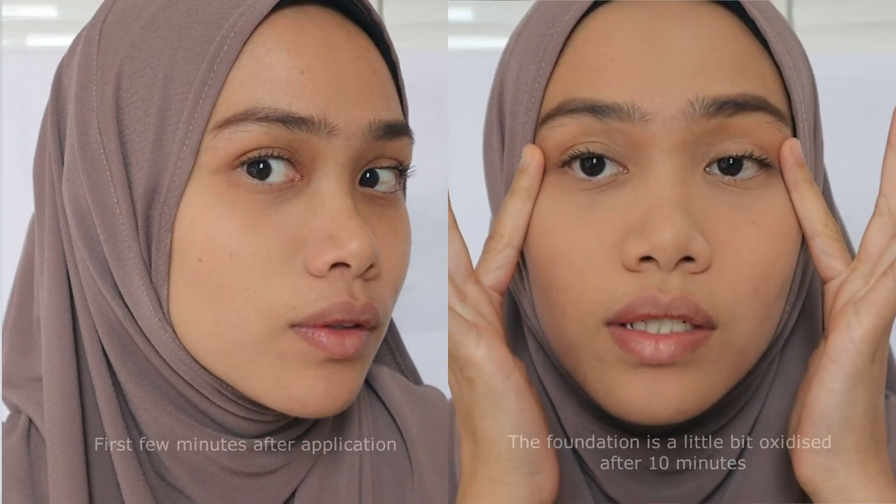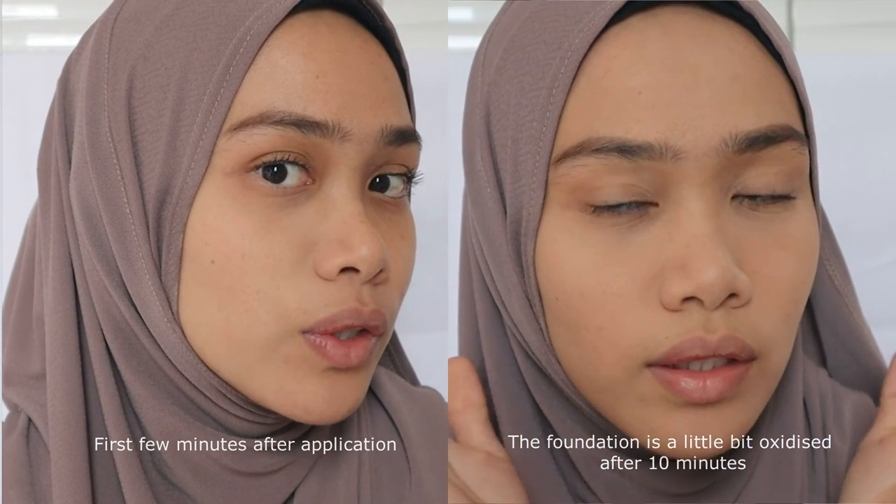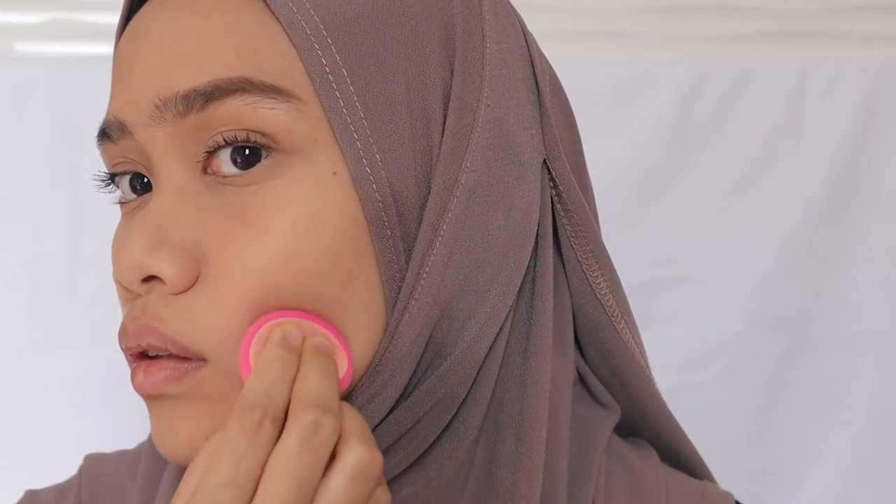Never mind, I'm just going to use my own concealer to cover this up. But for my under eyes, probably I could skip concealer because it looks kind of blurred. This light shade of foundation does have a kind of yellowish tone, which I think is suitable with Asian skin color. What do you think of the coverage? I think it looks natural. I'm going to use concealer from Karya Cosmetics — this is Brow Me Kit. Overall, I can see that the coverage is nice, but people can still see that you're wearing powder foundation. So far I love the texture and how it feels on the skin.